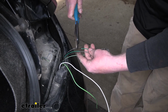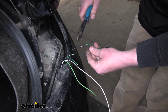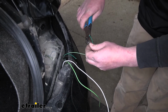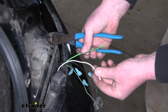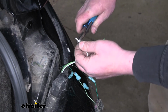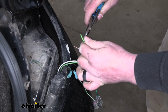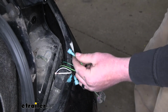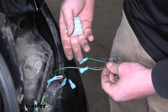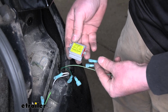We're going to cut that dark green and that brown wire in half, strip them back, and crimp on blue spade terminals. We're also going to do the same thing with our white wire and our green wire. Get those ends stripped back and a blue spade terminal crimped onto each one. Now that we have all of our spade terminals crimped onto the wiring, we can hook up our diodes.